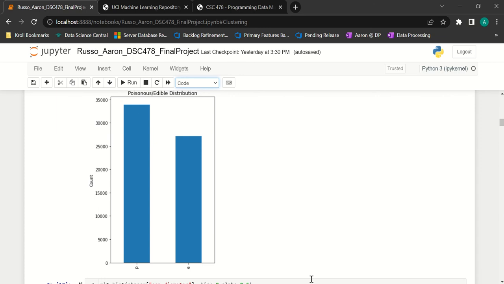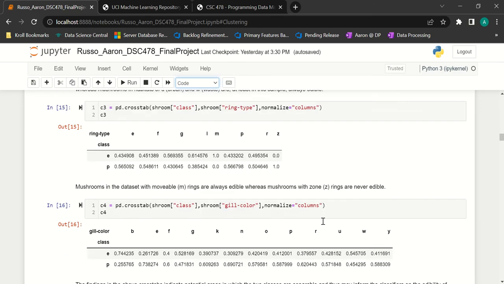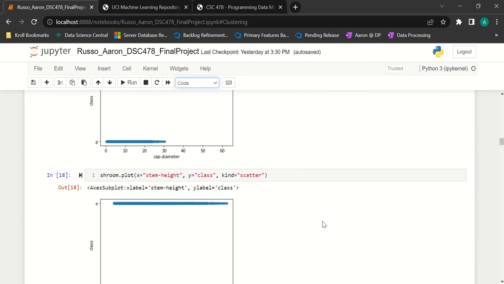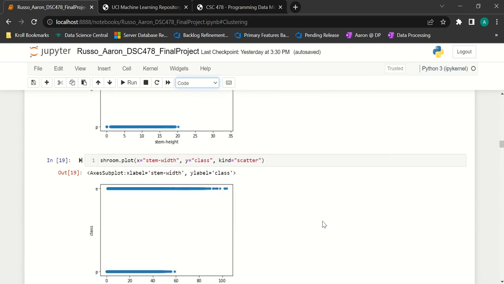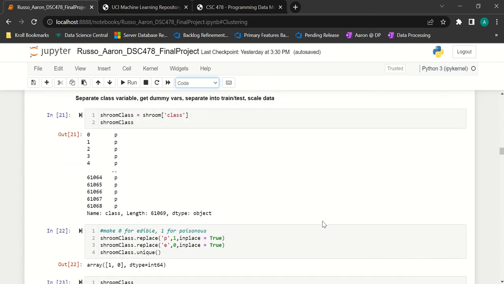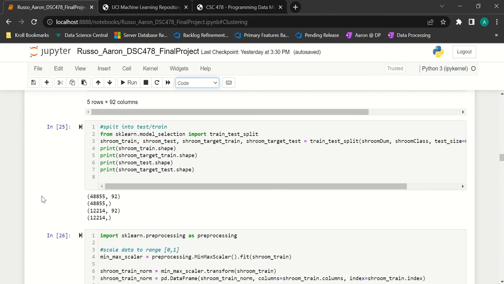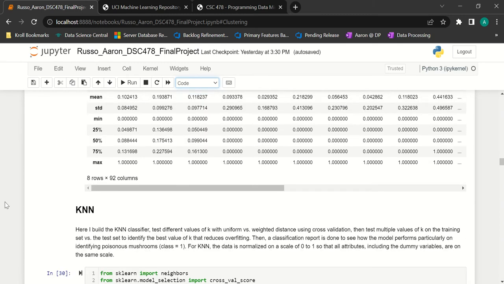For example, you can see that the classes are balanced, etc. Afterwards, I split the data into 80-20 training test sets after splitting off the class variable, then built out the dummy variables, and last scaled the data using min-max scalers so that all of the variables were on a scale of 0 to 1.